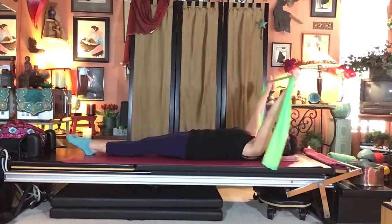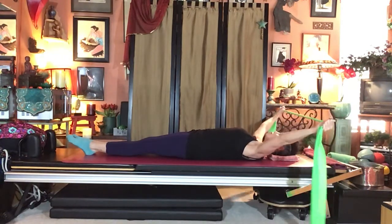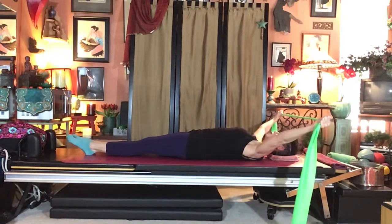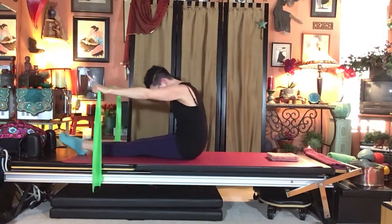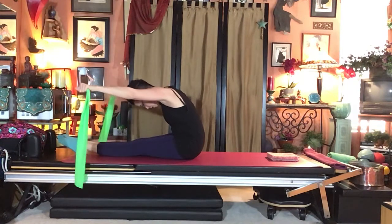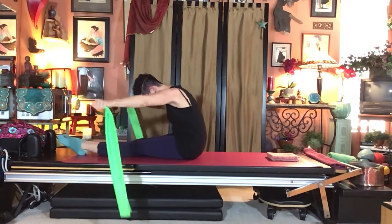Roll down, up and back. Pulse 1, 2, 3. Inhale to ab curl. Exhale, peel off into your reach. C curve and pulse 1, 2, 3.